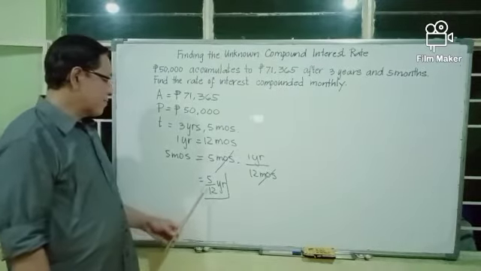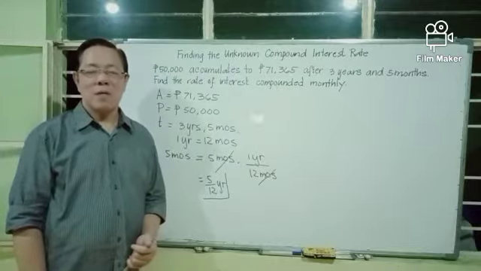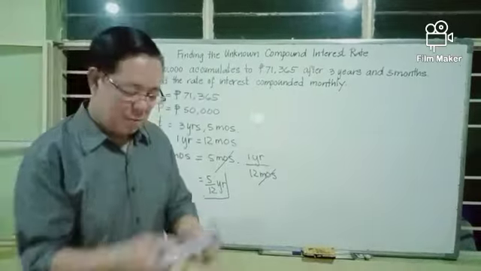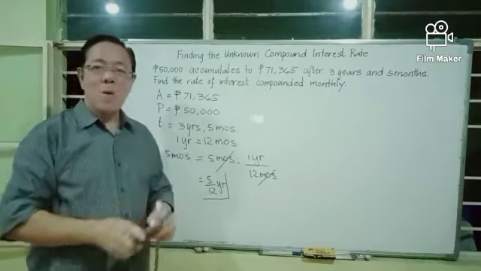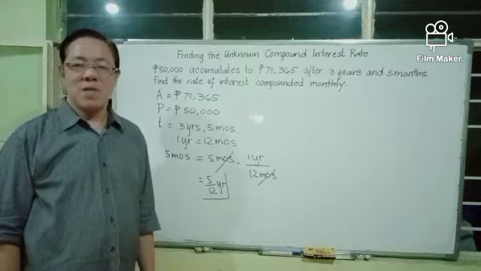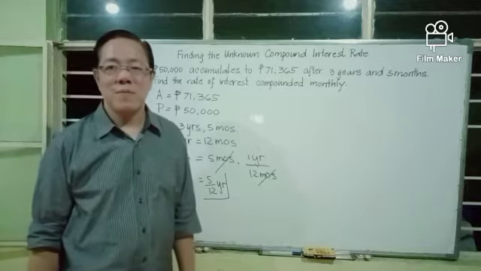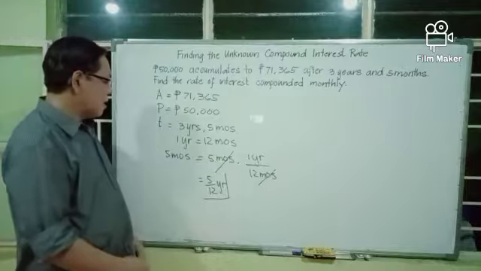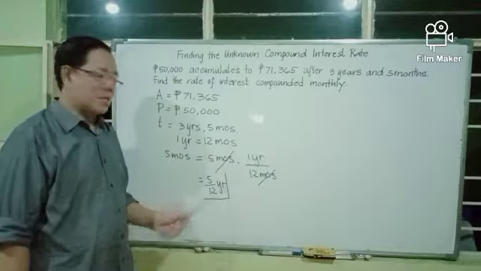Hence, 5 months is equal to 5 over 12 year. Or you may convert 5 over 12 to a decimal number, but you have to take all the decimal numbers because we will only round off the final answer. 5 over 12 is 0.416666, where the digit 6 is repeated without end. Thus, we might as well use 5 over 12, so we will not have to write 6 repeatedly. And we add 5 over 12 to 3 years because the time is 3 years and 5 months.